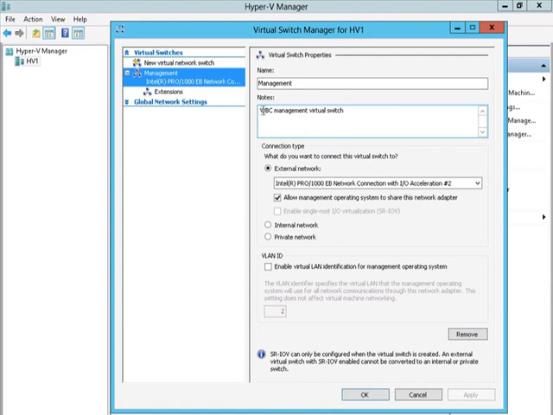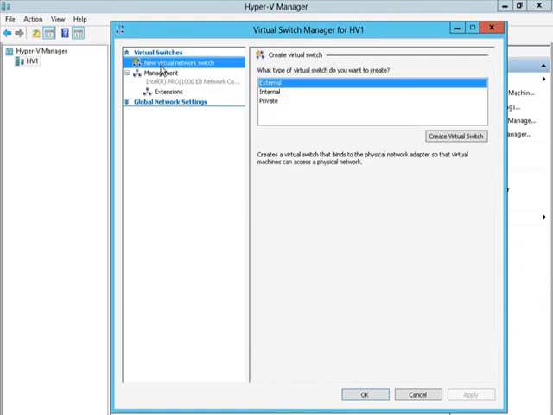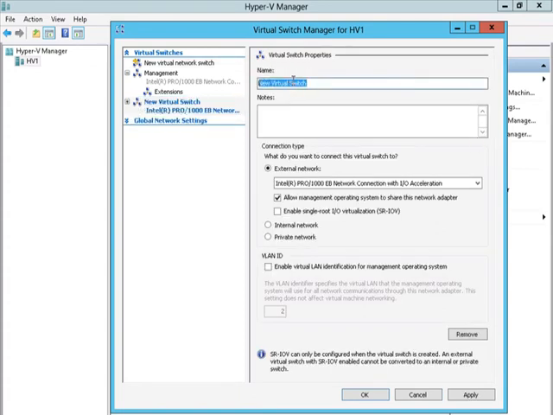Now let's go ahead and create a new virtual switch. I'll click here to create a new virtual network switch. And notice here's the 3 different types of virtual switches we can create again. We already have an external virtual switch that's used for management traffic. Let's go ahead and create another external virtual switch that'll just be used for production traffic with no host management traffic. I'll click Create Virtual Switch here. We'll give this virtual switch a name and call it Production. This will be for the Wired Brain Coffee Company Production VM Traffic.